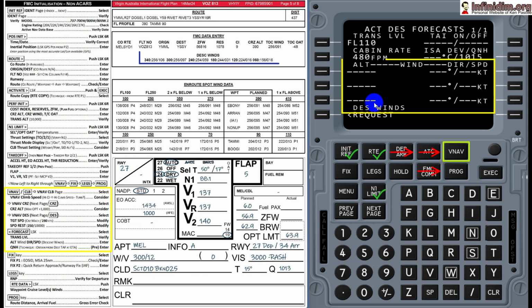Moving on, we're now looking at the descent winds. That's from over here on the flight plan. So let's throw some levels in there. We'll start with 340. Obviously, if we were cruising a lot lower, we might choose a lower level to start with, but 340 is going to work for us today, 240 and 180. And why did I choose those levels? To be honest, because this is what ACARS uplinks when we uplink the winds automatically.